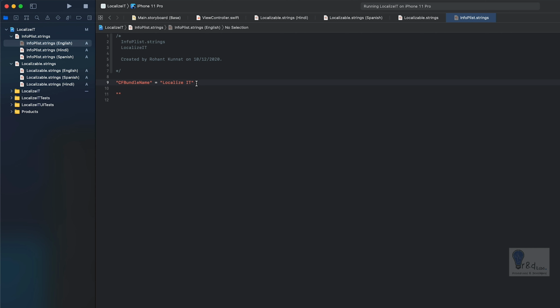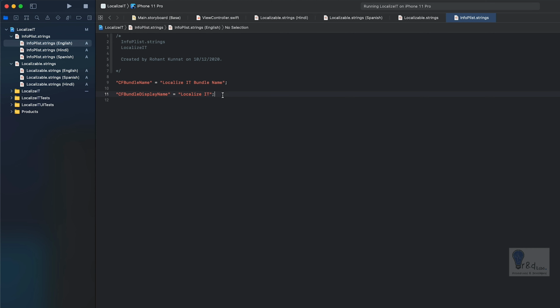I need to add a semicolon to the end, and I'll write CFBundleDisplayName is equal to "localize it". So I will just try to differentiate between the two. I will say "bundle name". And this is the app name as it will show up on the iOS home screen and recognizable by Siri as well. So this is what we are going to do, and we will save it.